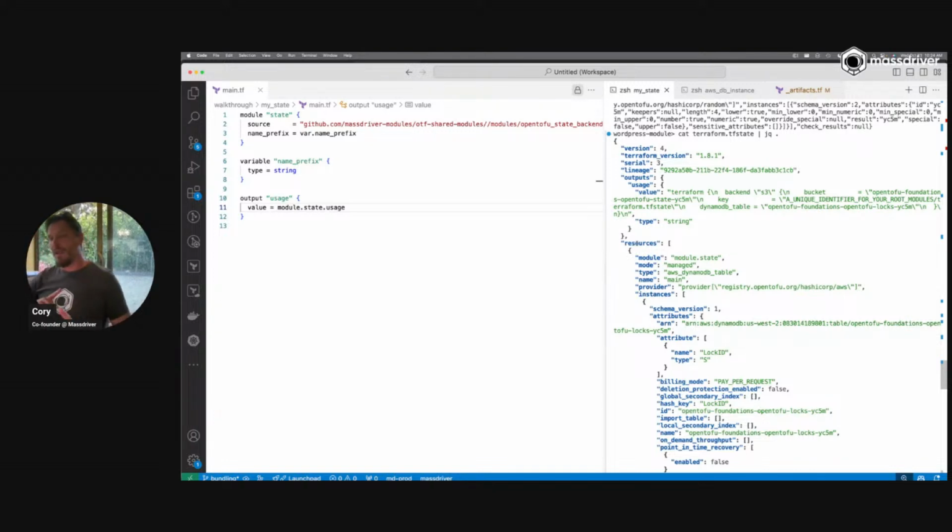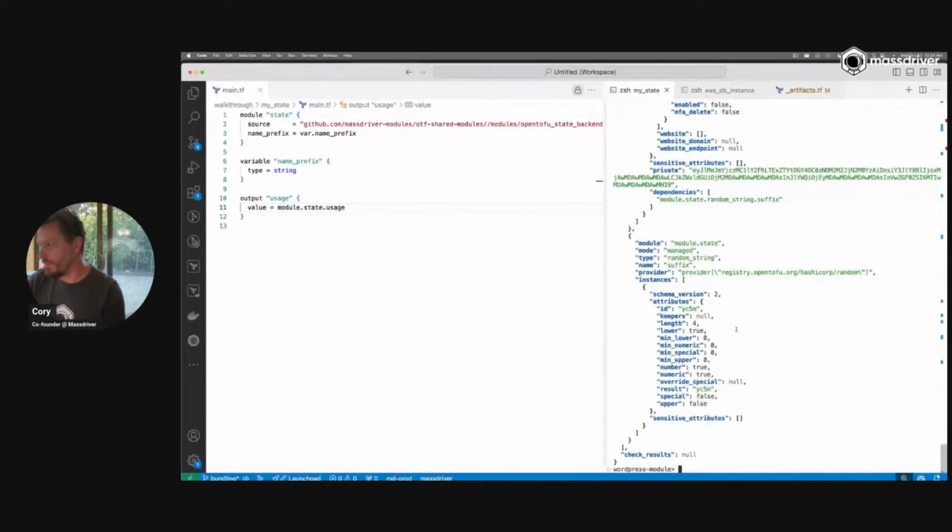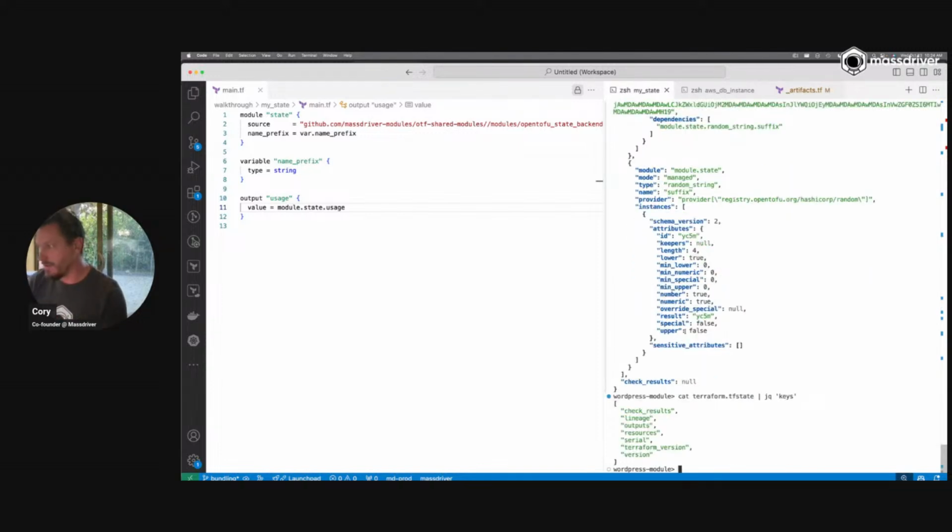What's nice is you don't generally have to deal with the internals of a state file. OpenTofu has a lot of commands to do things like moving resources around if you're renaming, adding, removing, or importing resources. But sometimes it can be necessary to actually come in and manage the state file and make changes to it. So it is just JSON. It's something that's machine readable. Just wanted to give everybody a little peek there. You can also see what keys are in it by piping it through JQ and saying keys. You'll see there's check results, lineage, outputs, resources, serial, Terraform version, and version.